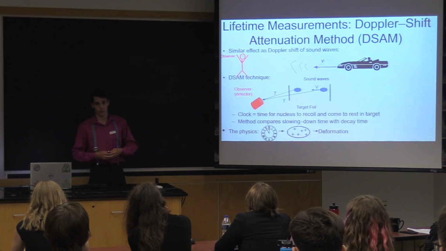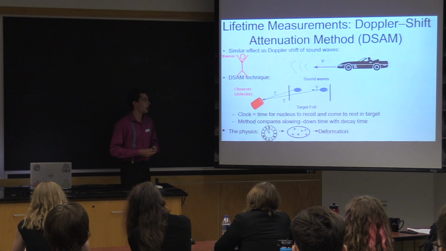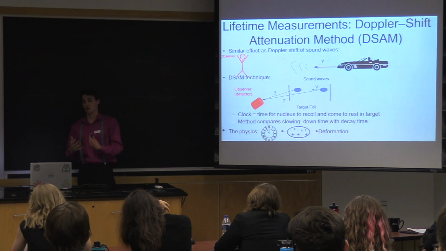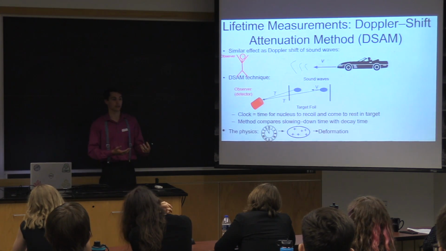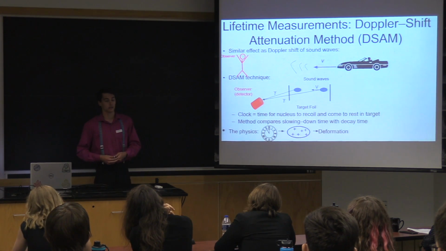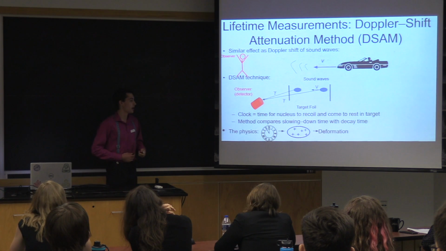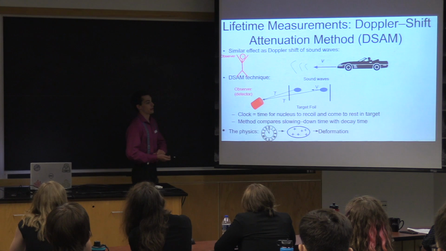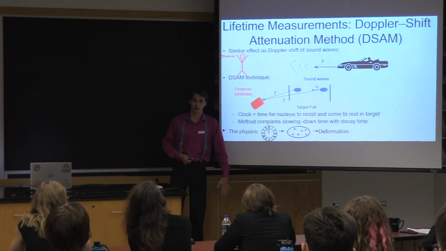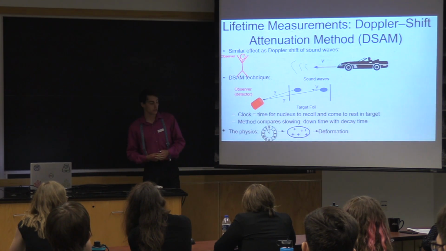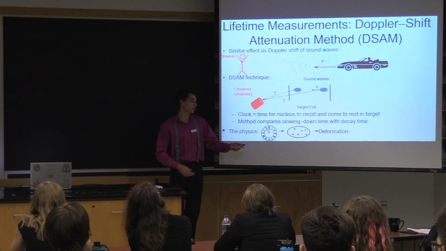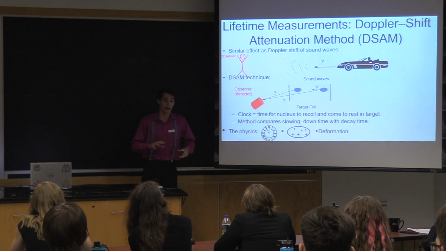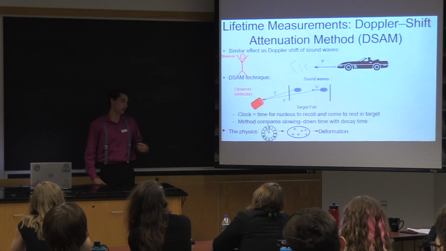The simulation that we're putting this energy data into takes into account the time it takes for a nucleus to slow down within the target, and also the time it takes for a nucleus just to decay on its own. So it's combining this information. From these lifetime measurements we're able to get deformation: we have the survival time of each of these states. From that, we're able to infer the spreading out and orientation of protons within the nucleus, and from that, the deformation of that nucleus.